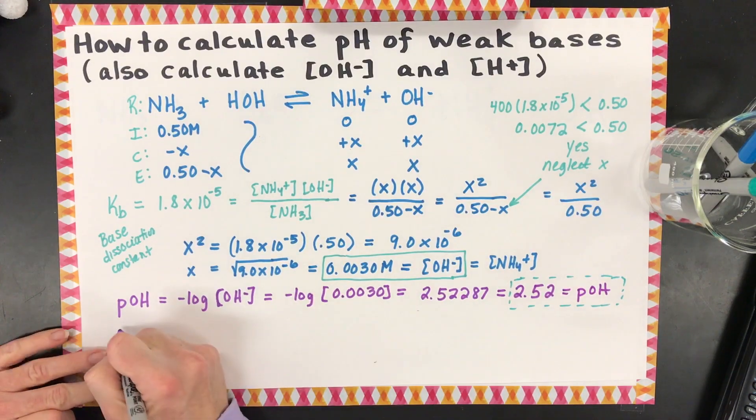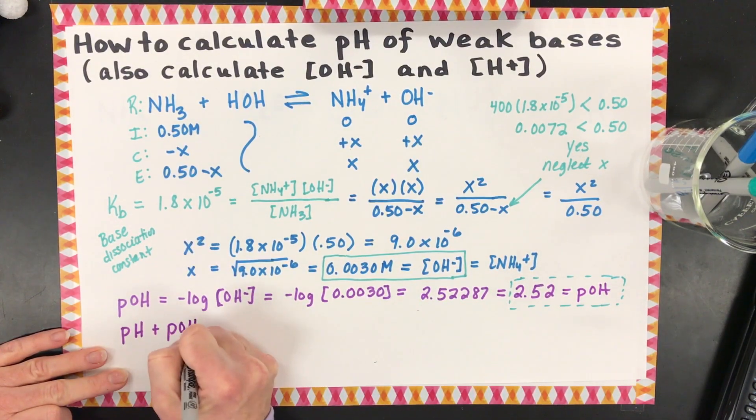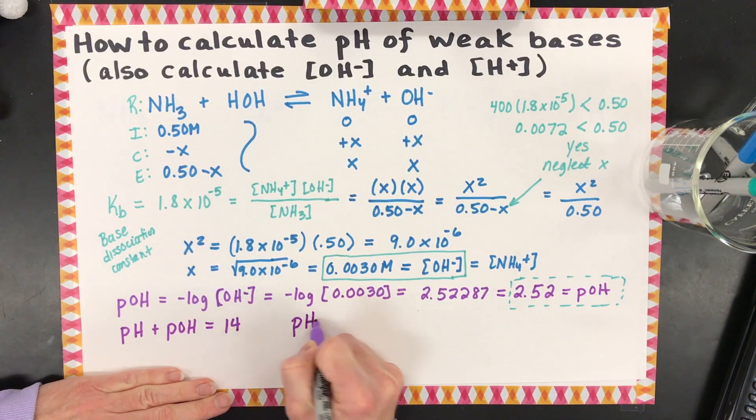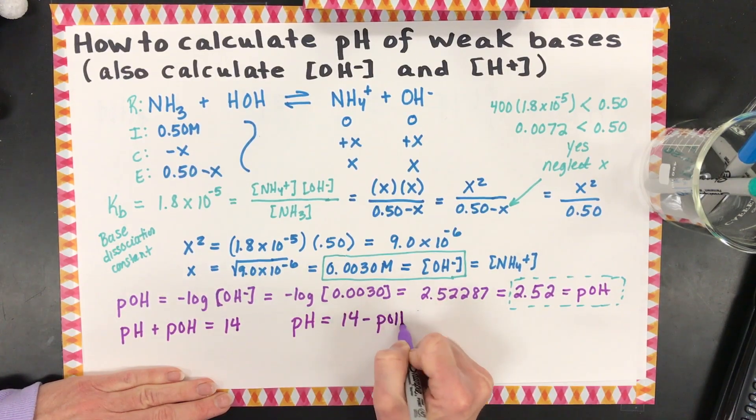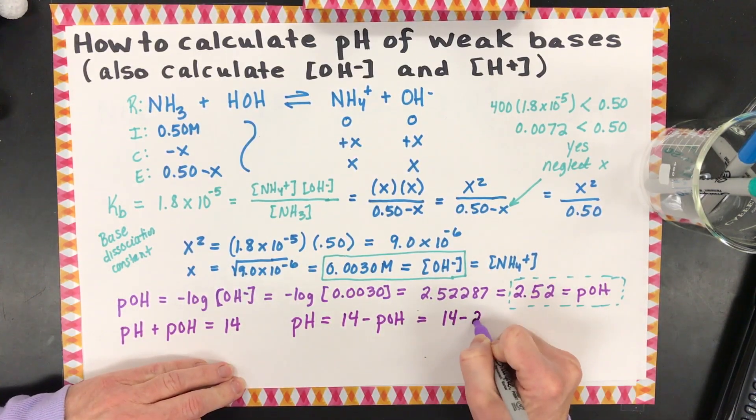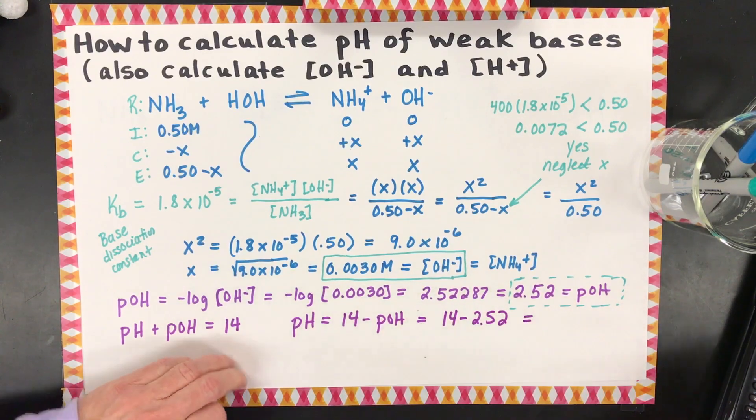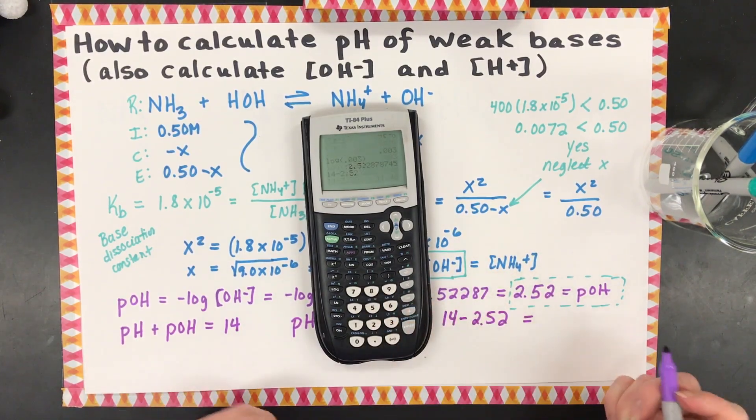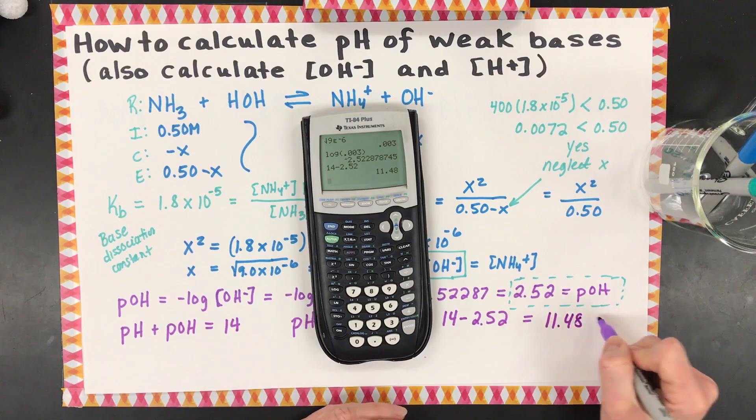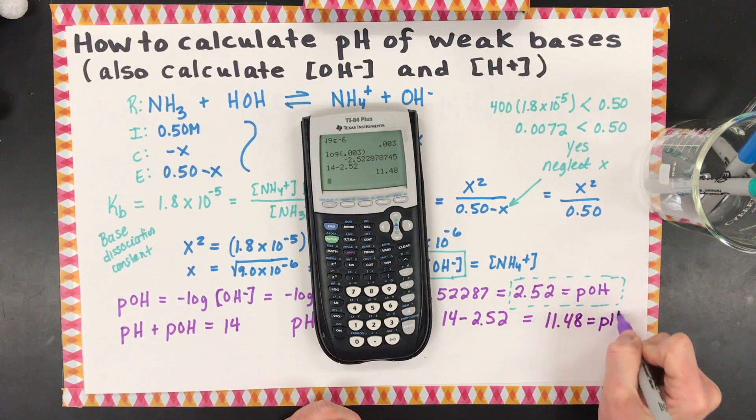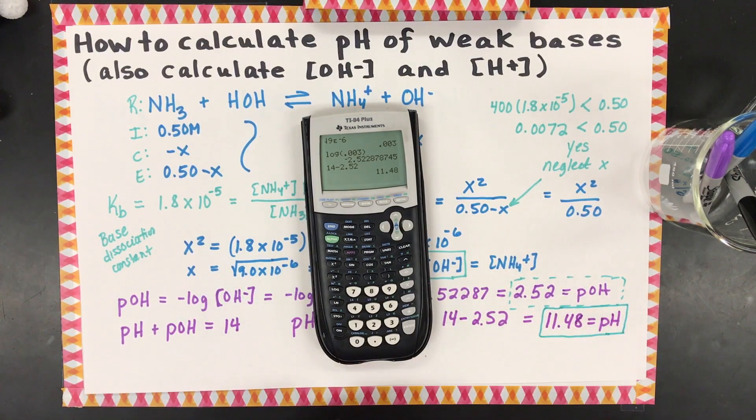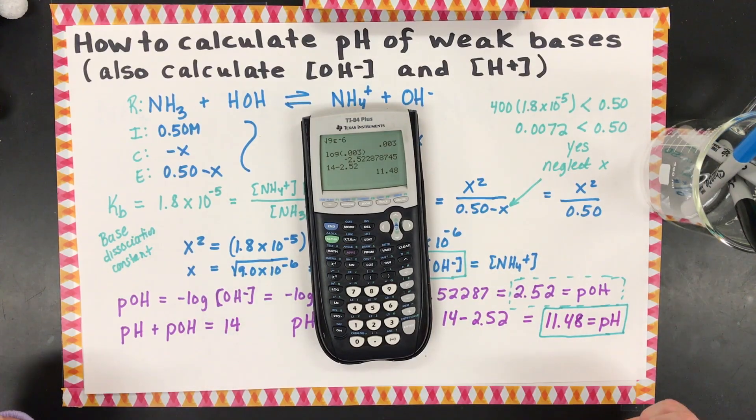So then what do we do next? I would then do another formula, which says that if you take pH plus pOH, and we'll just assume this is happening at 25 degrees, it equals 14. So that means if I want to find the pH, I'm going to take 14 minus the pOH, which is 14 minus 2.52. Let's just check. I have been making mistakes today, so let's just make sure we get this right. There we go, 11.48. Now that actually is another kind of final answer. Is that your final answer? There you go. Box it out. Your teacher can find it. She knows, or he knows, that you are doing correct chemistry.